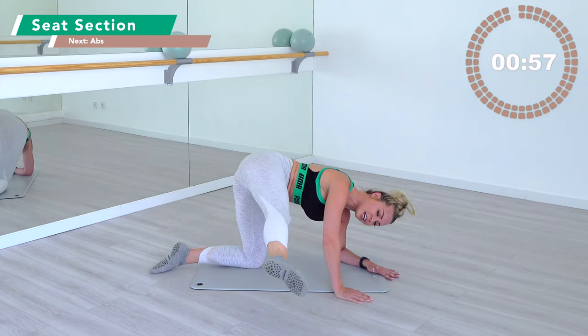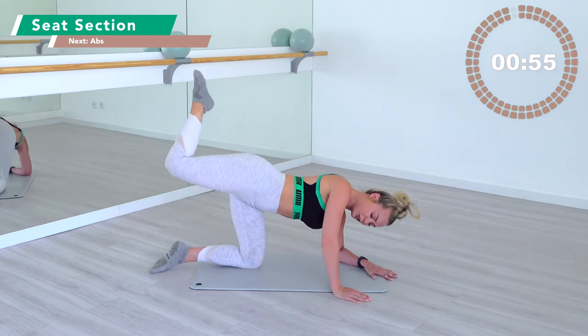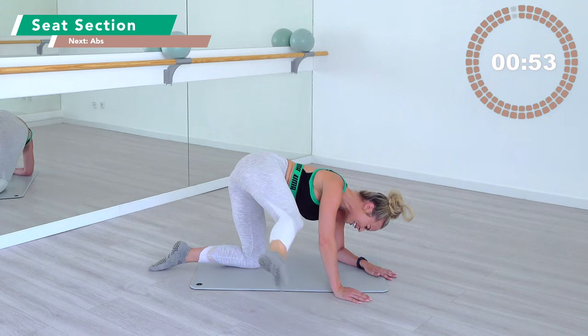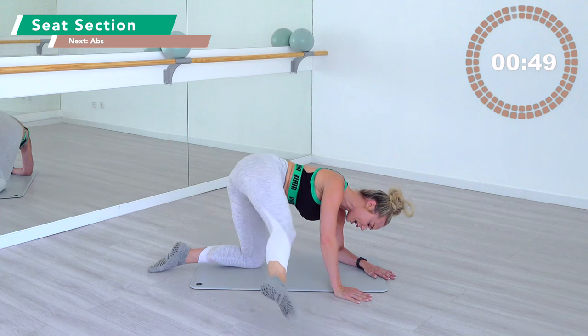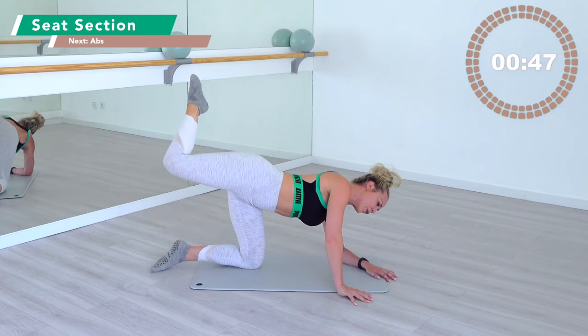Three more of these to go. We press and wrap. Two more. Kick to the side. We squeeze past wrap. One more. We kick to the side. Knee, you're going to wrap back. You're going to hold there.